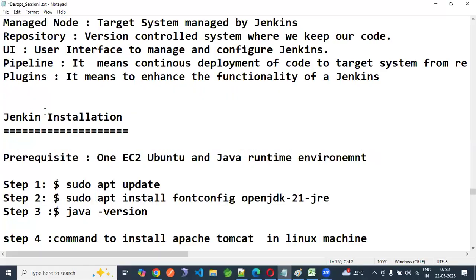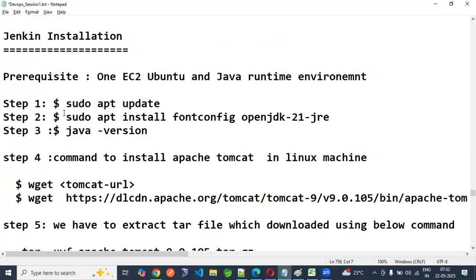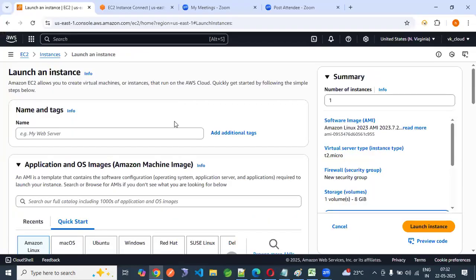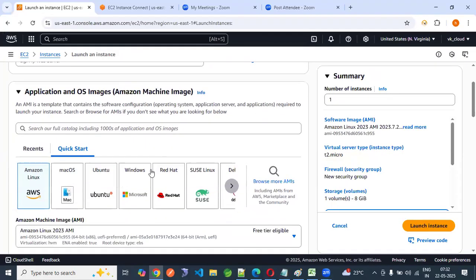This is the master node. Okay. Now, for Jenkins installation, what is the minimum requirement, guys? We should have some minimum configuration, that you will see. Let me select Ubuntu.